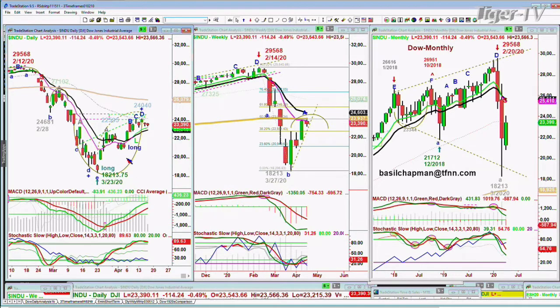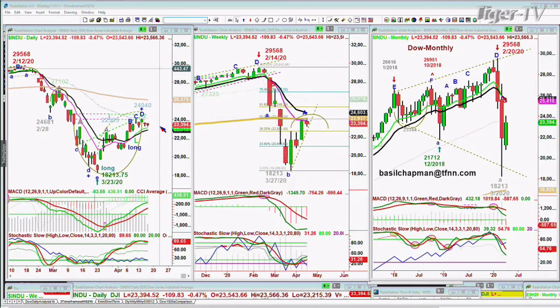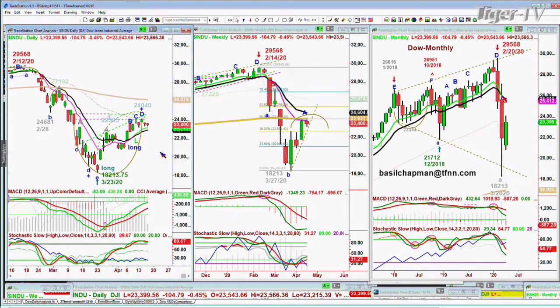At the same time, if you are going to see some kind of a slide, you need to see that stochastic start to decline sharply with the price. In other words, if the Dow goes back even to the green 9-period exponential moving average of 23,133, you want to see the stochastic drop to about 86%. And then if it dips under the 14-period moving average of about 22,880, let's call it 22,860, you want to see the stochastic drop sharply under 80%. And so far it's holding. Days young, anything can happen.